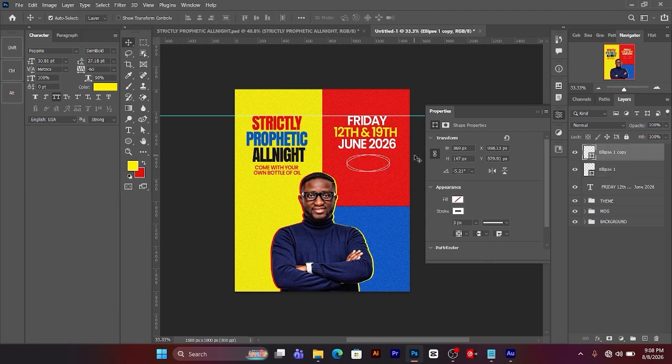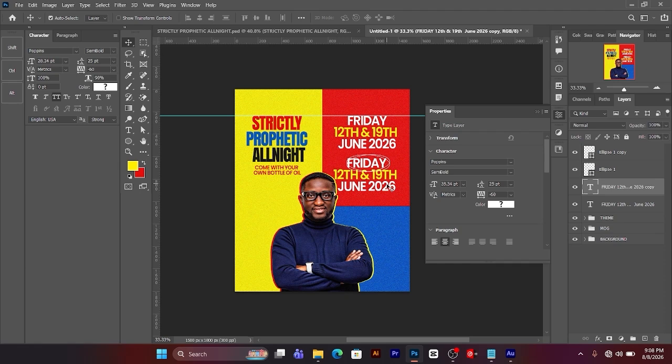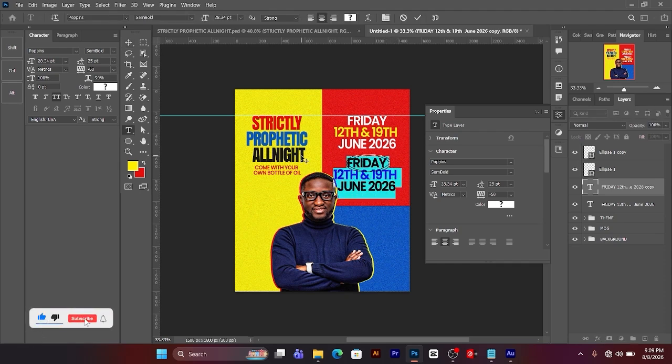Yeah, it's a bit say any bad. The next step is to copy the date. Hold the control key, or the alt key, and drag it. Then change the text to 9 p.m. So 9 p.m.